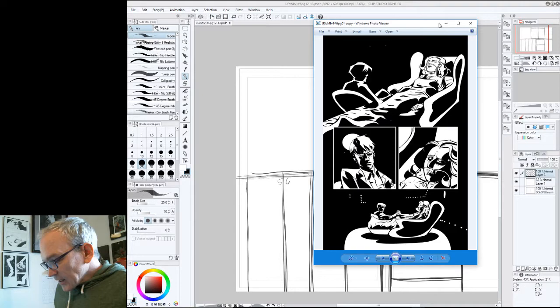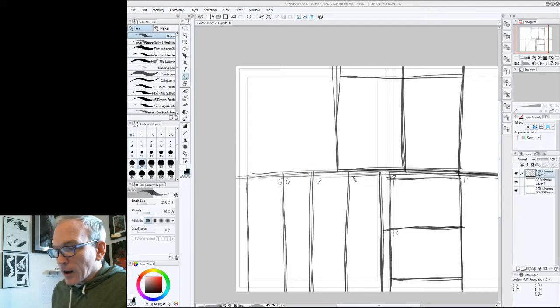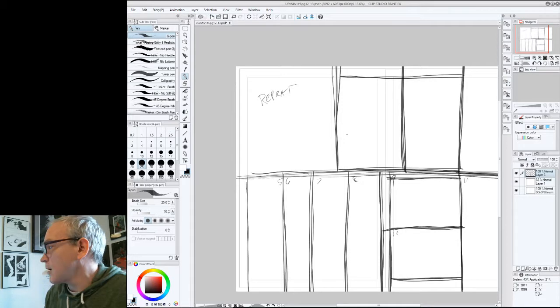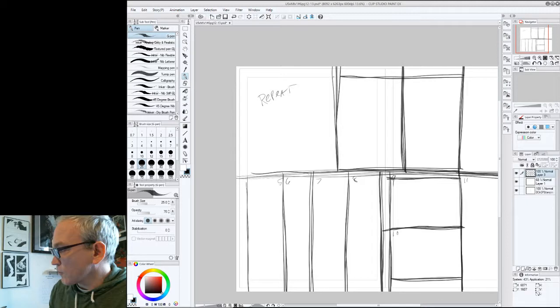Now, to me, it would make sense to repeat this panel. I think I'm going to do that. I'm going to repeat this panel, but I'm not going to just paste this in because there's a different mood going on here than this panel. But I'm going to keep that in mind. I'm just going to write repeat. But when I repeat it, there'll just be a different mood. I'm going to redraw it. Probably have the same lighting pretty much because of the scene. But yes, I'm just going to repeat this panel, but I'm going to redraw the figures and stuff.